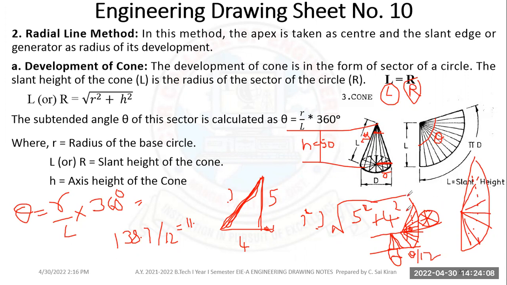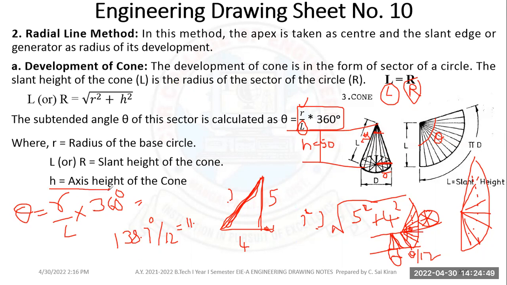There are two methods. Either you can draw the parallel line, or if you already have a slant height, then you don't need to calculate this, directly you can draw this slant height. But for theta, you have to know the L value. If you are calculating theta, you have to calculate r into 360 by L. So that is compulsory. So better to calculate this L value, root of R square plus H square, or else directly measure with the scale if you don't have a calculator, and you can directly place this value. This R will be given in the problem. So you can get the approximate degrees, and that you can divide into 12 equal parts.